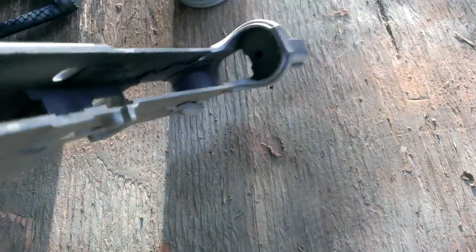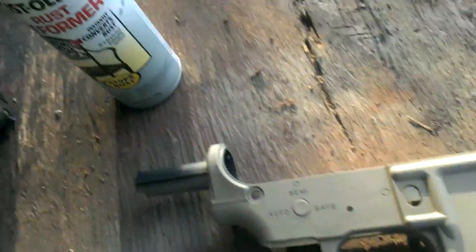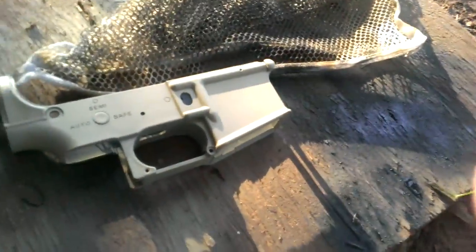Now we're going to start off by painting this side. Make sure I got all the dirt off that. I'm videotaping this from my phone with one hand, so bear with me. What you're going to do is take this — get the part you're painting and place it underneath the netting, like so. Make sure depending on how you want your pattern to turn out, it's either really loose or really tight. I prefer mine kind of intermediate.